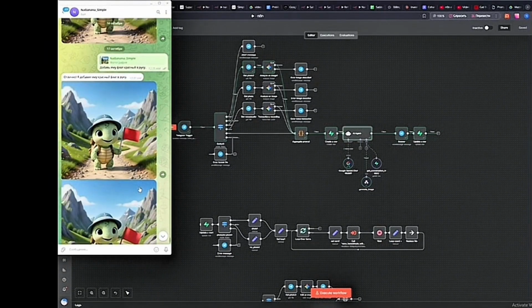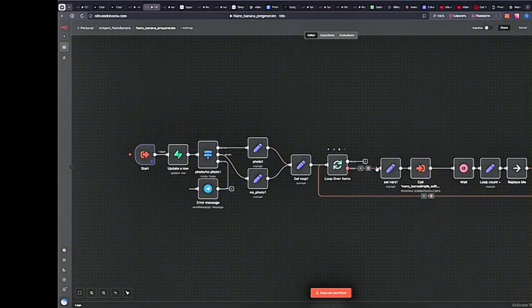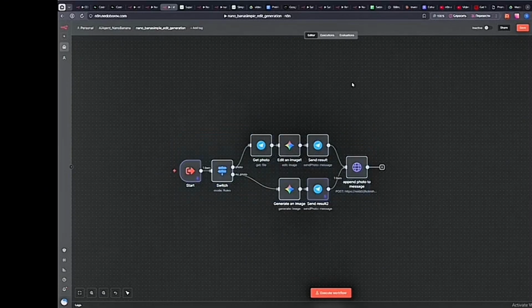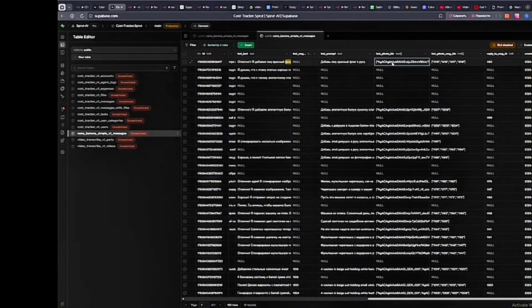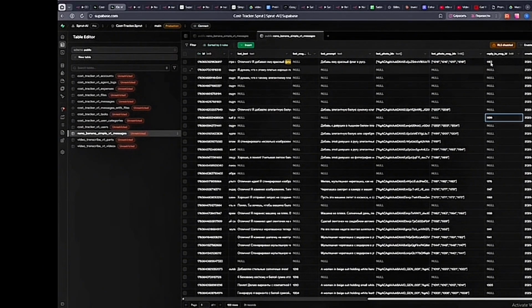So first, this workflow, as I called it, cyclical, initiates generation. Here, the small workflow is launched, the photo is generated, and then written back to the database. That is, the photo ID and the messages they relate to are entered into the database here. Thus, if a person replies to a message, for example, they choose to reply, write something, and then the agent receives which message they replied to. For example, here you see they replied to such and such message, and the agent can already understand that this user replied here in this text, he replied to this message. Thus, the agent understands what is being discussed, that something happened here.